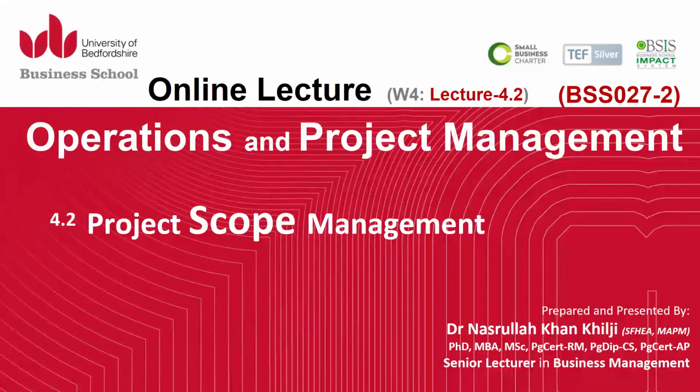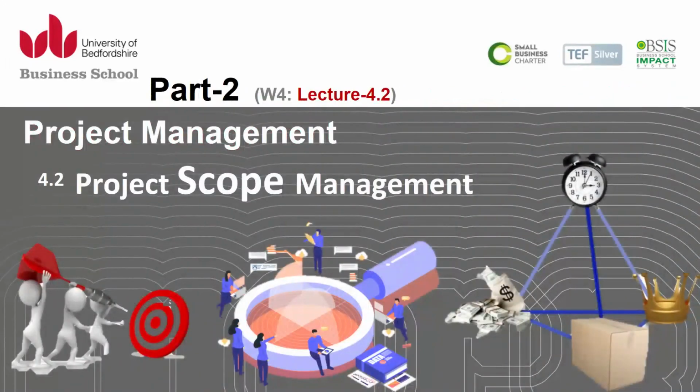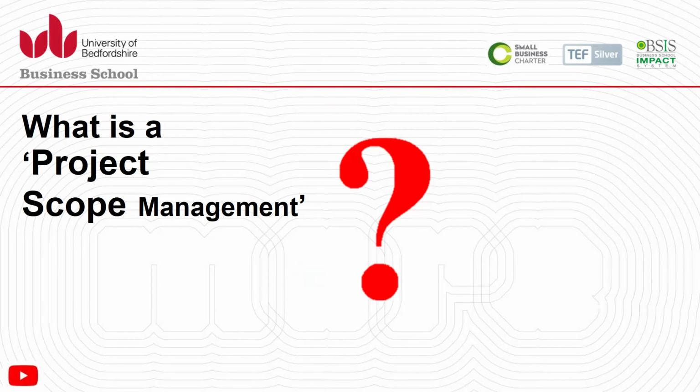Now we're looking into the scope of the project. If you look into, for example, the body of knowledge from the Association for Project Management, the APM Body of Knowledge book, we find the statement that scope management is basically the process whereby the output, outcome, and benefit of the projects need to be identified. They need to be defined and controlled at the same time. So we need to see what exactly we mean by the project scope and how the scope can be managed.